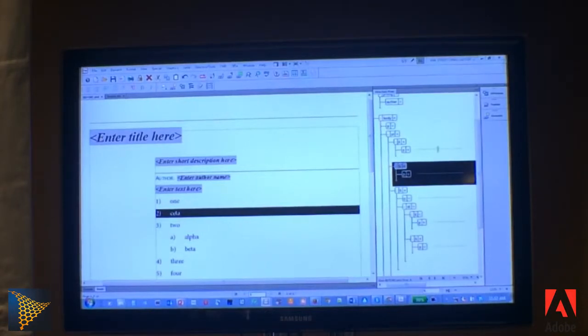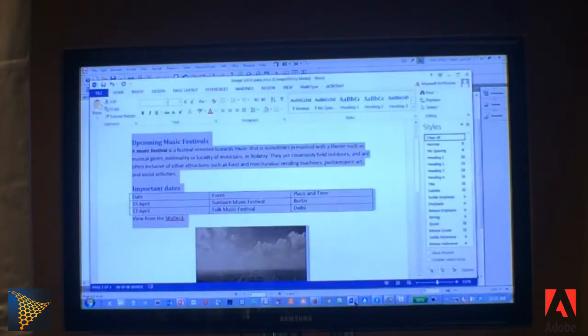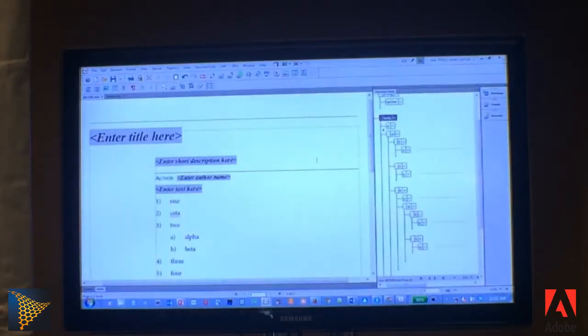Final thing that I think is one of the most exciting features of all, I'm going to move right up here, is Smart Paste. Many times people have got unstructured content. It could be either unstructured FrameMaker, Microsoft Word, even HTML or even email. I'm simply going to go ahead and make a copy of this, and I'm going to go back into FrameMaker. I happen to know that this is going to create a section, and the first place I could create a section is right up here. Watch what happens as I do Smart Paste.